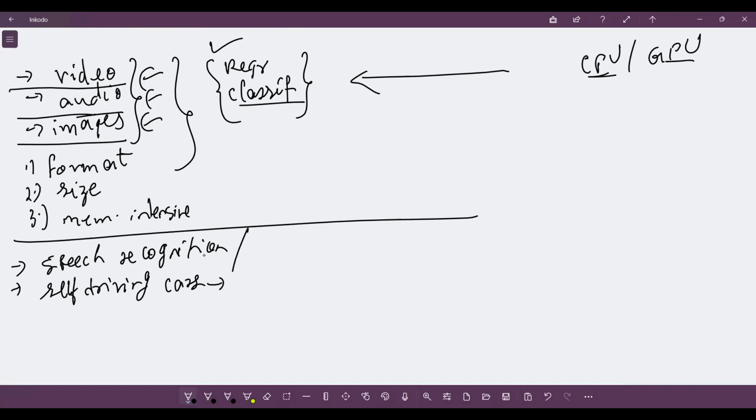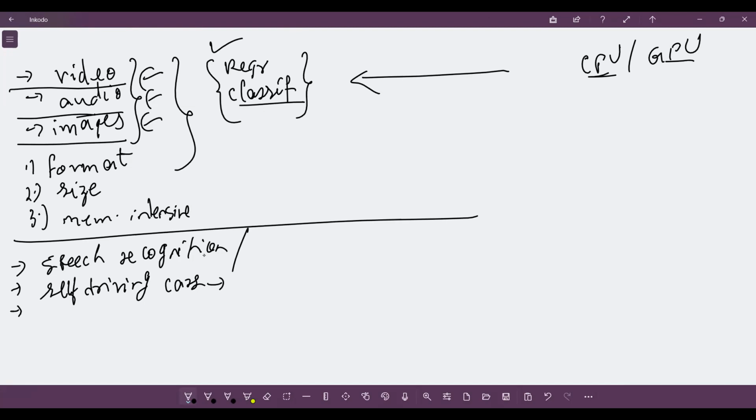Isn't it? How do you know that this is a human being? Human beings come in different shapes, sizes, colors, dress, half, full, so many things, isn't it? So the amount of training that is required to train the model is huge. So imagine the data, imagine the size. Okay. So this is an example of self-driving cars using deep learning techniques.